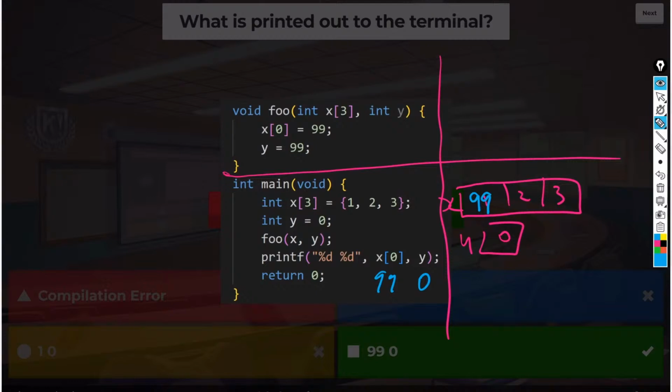when we pass things into a function, if it's an integer or a double or a char or an enum or a struct, we get a copy of the value. So over here in foo, there'll be a copy of this variable that gets 0 passed into it, right? But in here we change it to 99. But down here in the main, we've still got a copy that says naught in it, right? So it's like if I had a piece of paper with the value naught on it, and I gave you a copy and you change it to 99, my piece of paper is still going to have naught on it. Does that make sense? It's a copy.